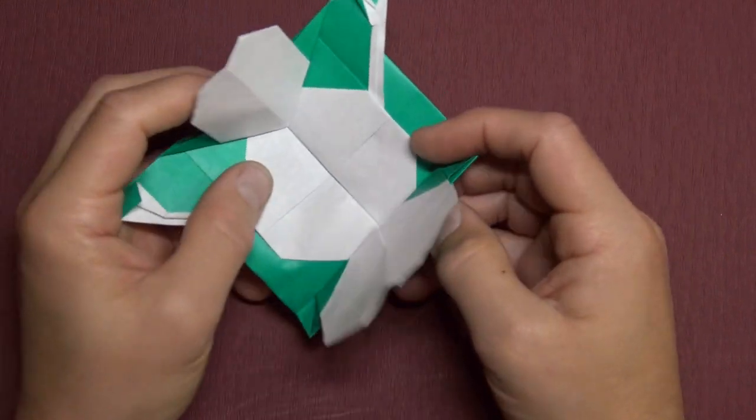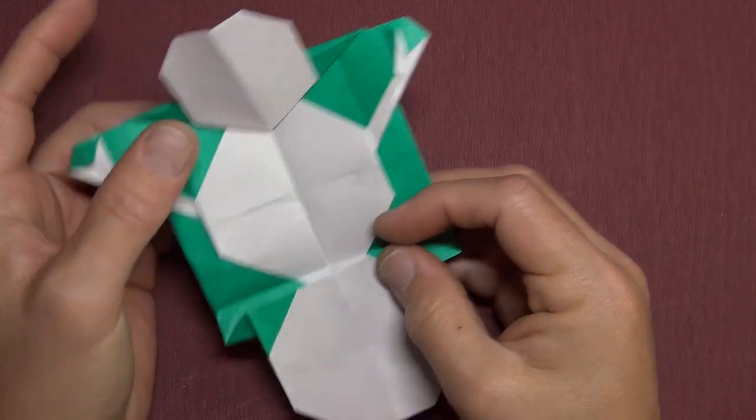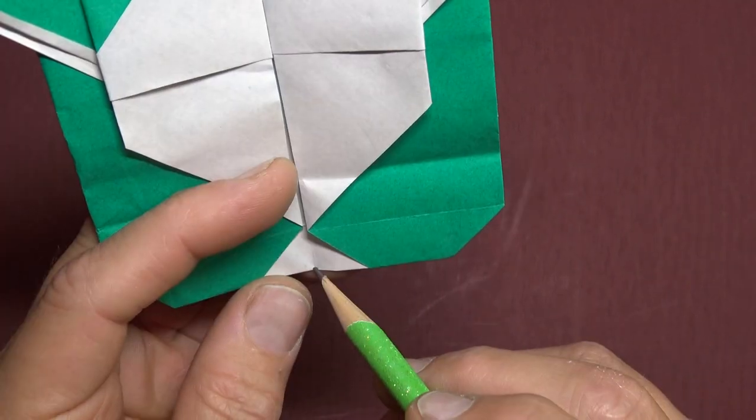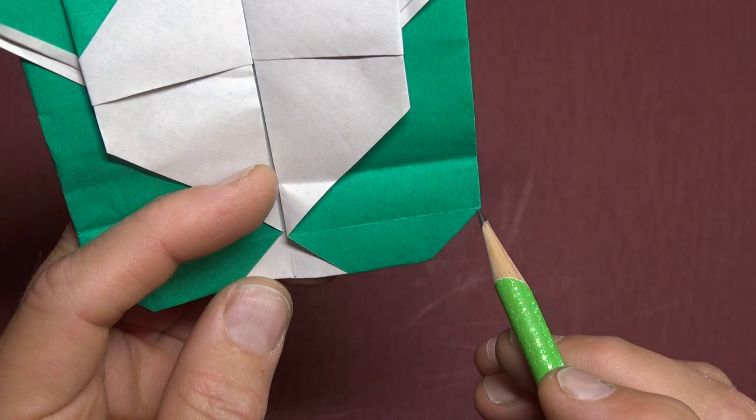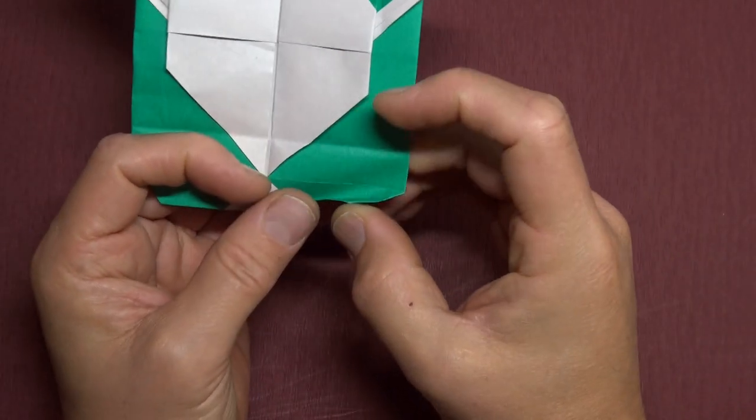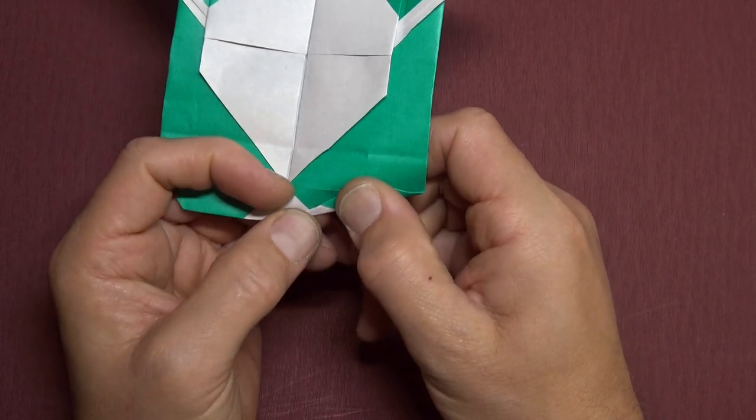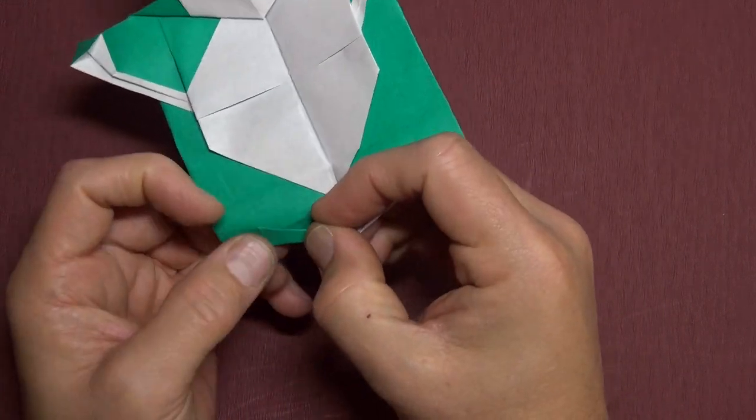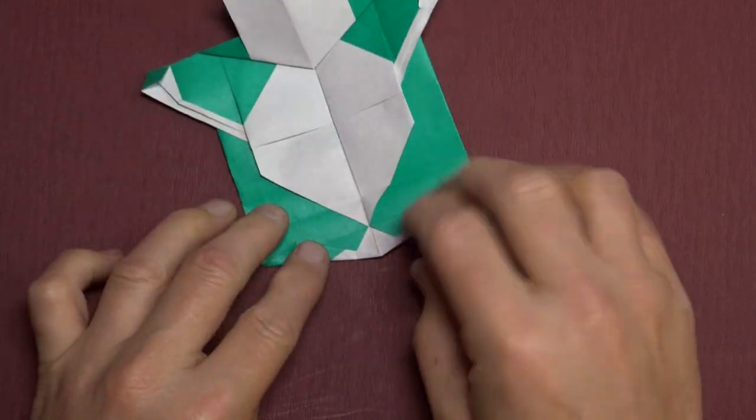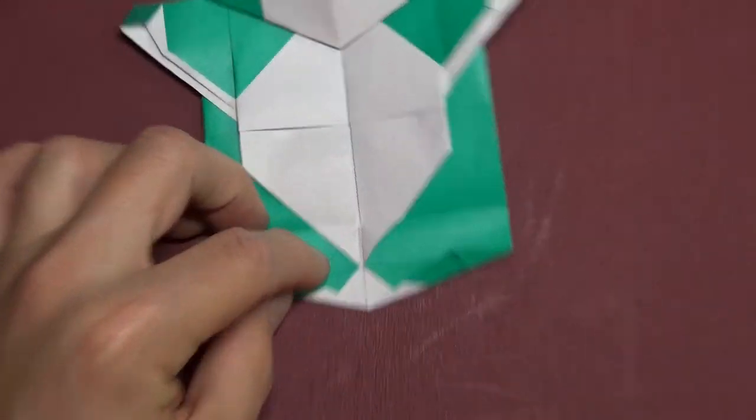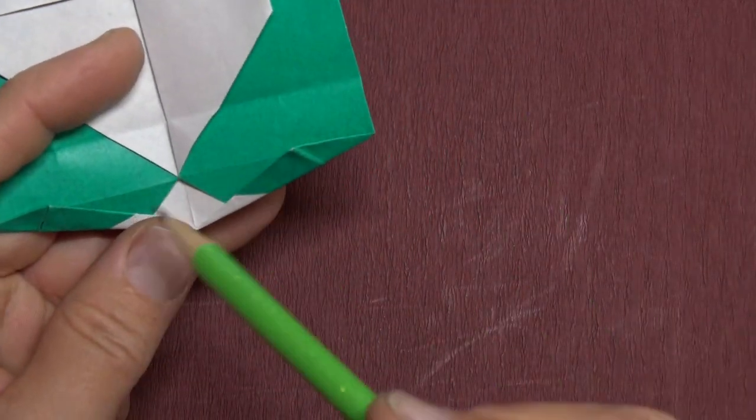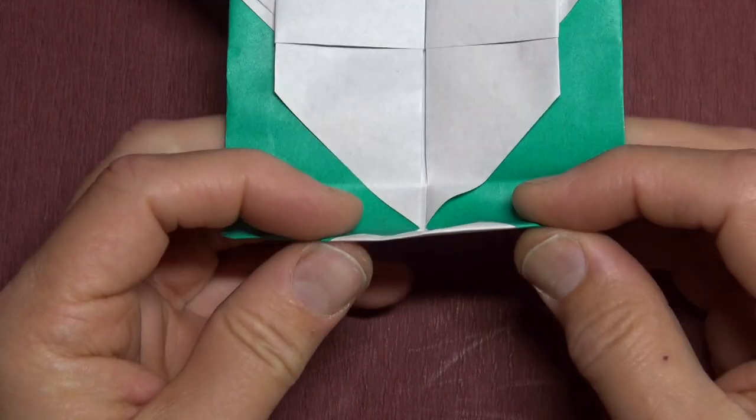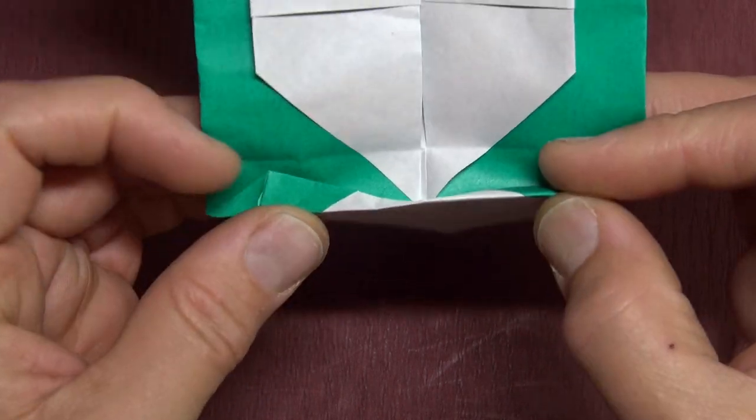Now I'm going to show you how to make it so that it pops up as the full body snowman. So what you're going to do is bring it back like it was. And now fold between this point in the middle there and this point. And repeat. Now we're going to fold not on the existing crease but we're going to make a new fold between this point and this point.